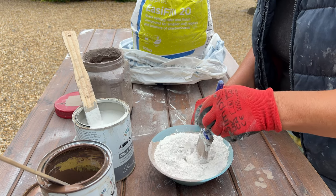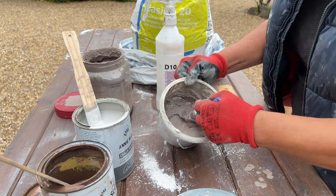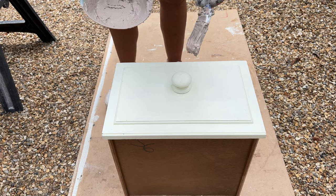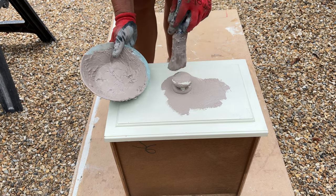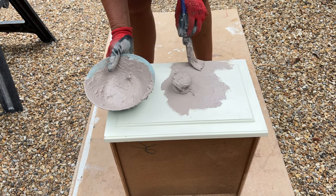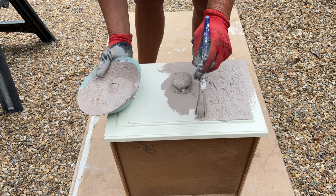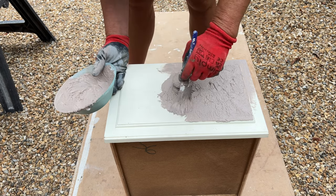Rookie error here — I used too small a vessel so I've had to decant some into another tub. I'm using an old paintbrush to roughly mix the ingredients together; I don't want it super smooth like a batter. Then, using the same brush, I'm going to start applying the mixture with lots of different strokes, dabs and blobbing it on, really loading up and creating texture and covering all this old cream paint. The reason I didn't sand the old paint off was simply because I didn't need to — the chalk paint and wall filler are really adhesive so they will stick pretty much to any surface, making this a great project for those who don't want to strip pieces all the way back. This technique also suits leaving the handles on, so one less job to do.